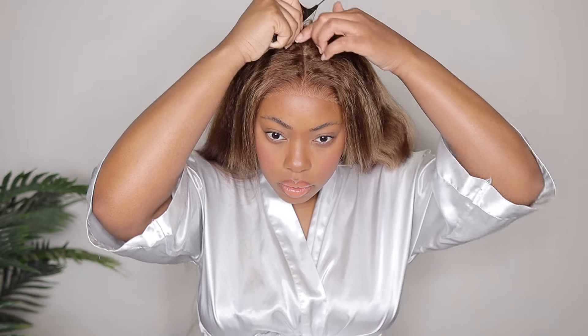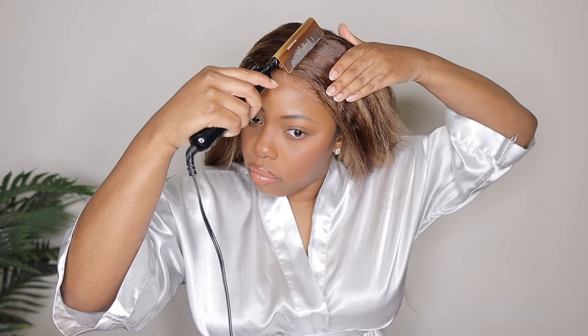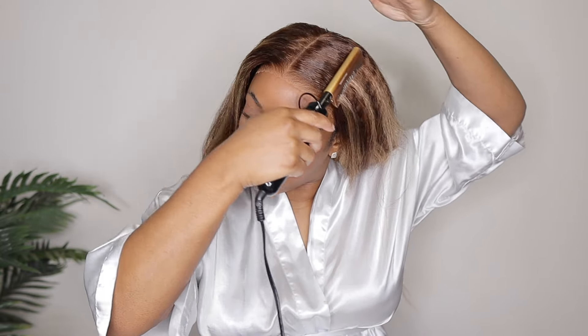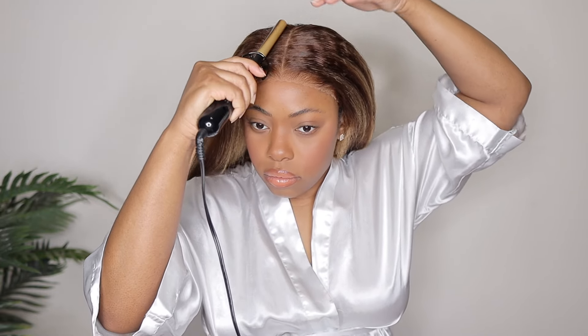After I added the foundation on the lace, I went ahead and just threw her on. If you need to tighten the wig cap, go ahead and use the adjustable strap in the back. It was very snug — a really good fit. It's not like it was too tight to the point where it was uncomfortable, but it felt very secure and was very comfortable around my ears as well. The first thing I'm going to do is get all of that hair away from the lace and make sure the middle part is definitely centered, because I am sticking with a middle part today.